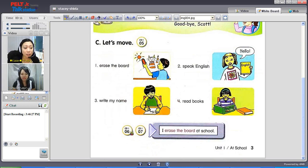Or some students have CDs when they buy the book, the hard copy of the book. There are CDs, so sometimes they know the tune. And sometimes it's a good thing because they know the tune, and then you can teach it to your other students. And it's good if you record the class because you can listen to the tune again.